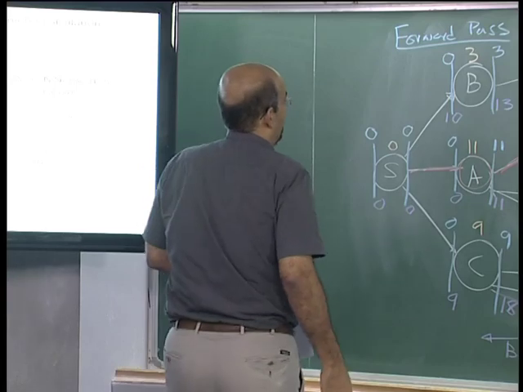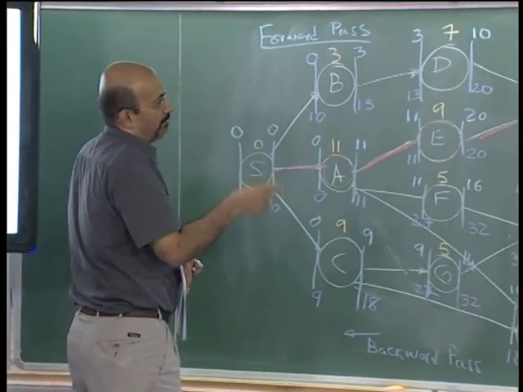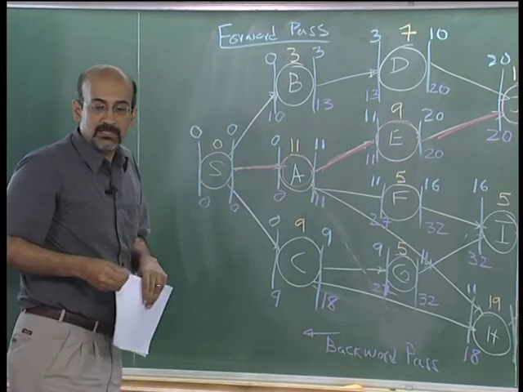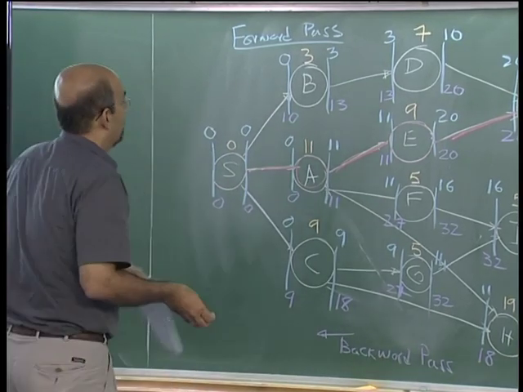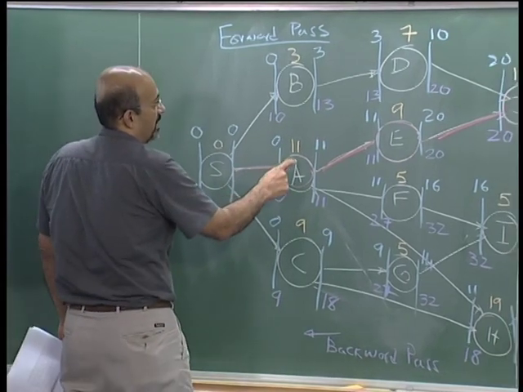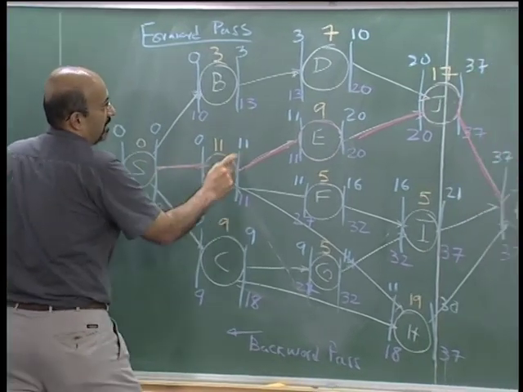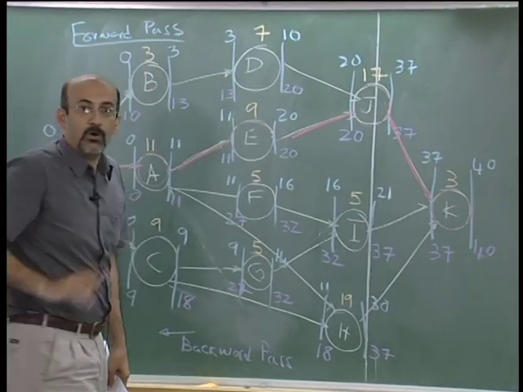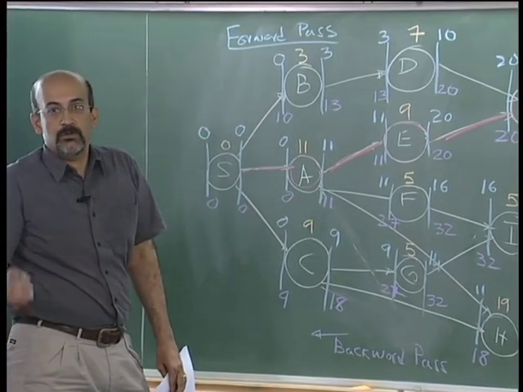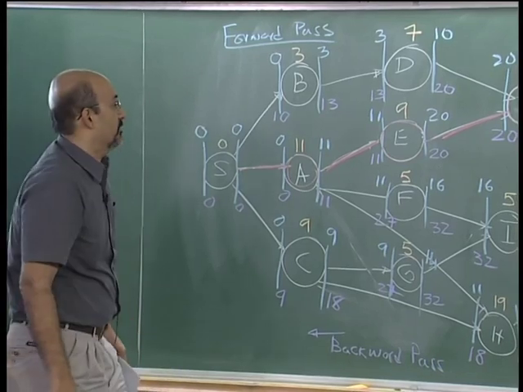Independent float requires quite a bit of looking through and finding out what has and what doesn't have. Let's go through that exercise. I'm not going to make a table; we have all the numbers here, so let us just work it out from what we have. We certainly know the float of S, A, E, J, K is all 0: no total float, no free float, none of the other floats.